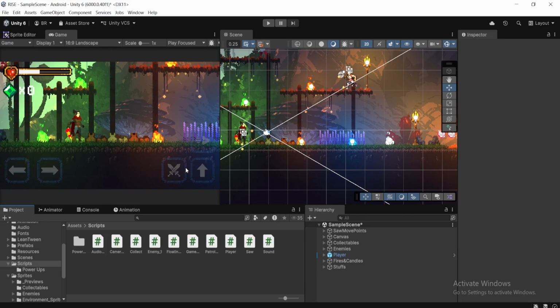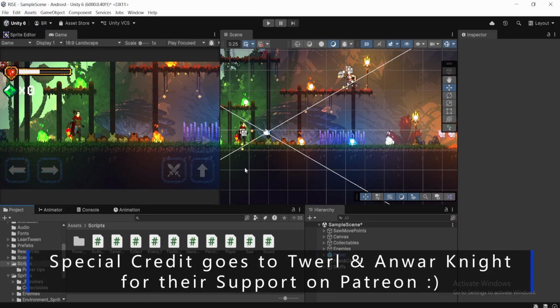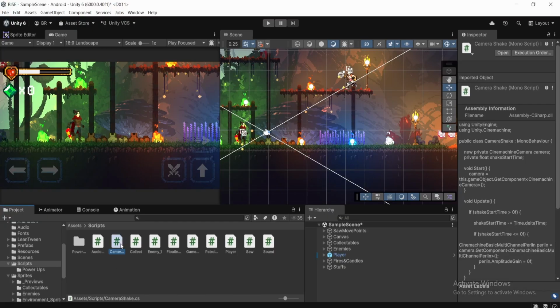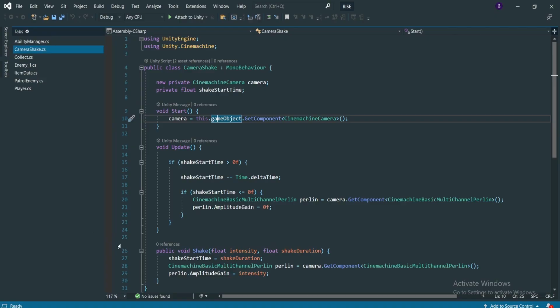Instead of using FindObjectOfType or finding a script with a tag, we're not going to do that. We will use the singleton pattern because it makes our code a lot cleaner. So that is the main reason. You can open up any script that you would like. In my case, I'm going to open up my camera shake script directly. So let's double click on it to open it up in Visual Studio.